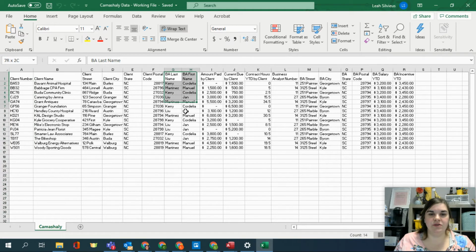If you start looking at the business analyst information, you're going to see that the business analysts are getting repeated. It depends on which clients they're working with. And so this is important when you start looking at data. Yes, we see that these states are being repeated, but they're okay to be repeated because they are linked to a unique record. However, over here, we have full addresses being repeated across a whole row because we have business analysts being repeated in this table to match up with their clients.